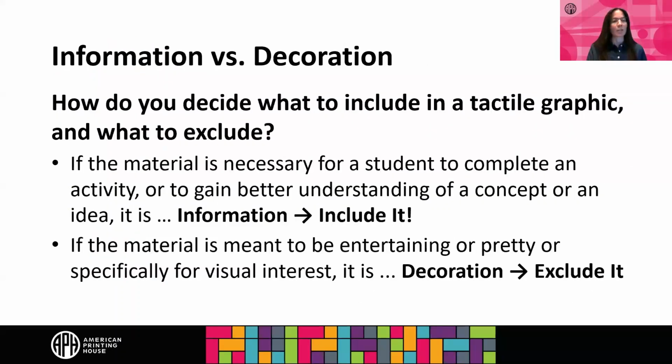So now a little bit about information versus decoration. And this is really a great place to start in deciding what you want to include in a tactile graphic and what to exclude. And it's pretty self-explanatory. If the material is necessary for a student to complete an activity or to gain better understanding of a concept or an idea, it is essential information. And so you'll want to include it. And we'll also talk about inessential information. If the material is meant to be entertaining or pretty, or specifically for visual interest, then it is decoration, and you can exclude it.